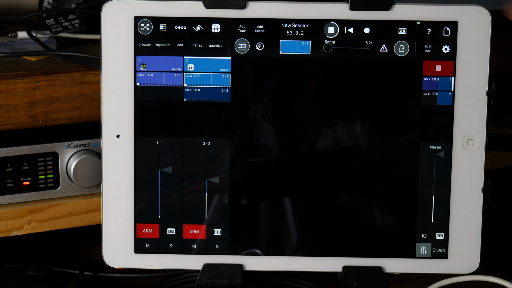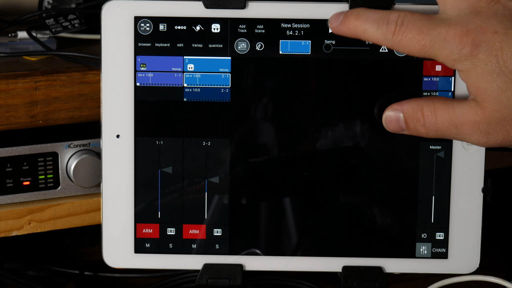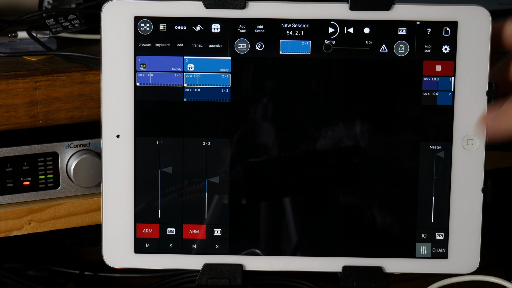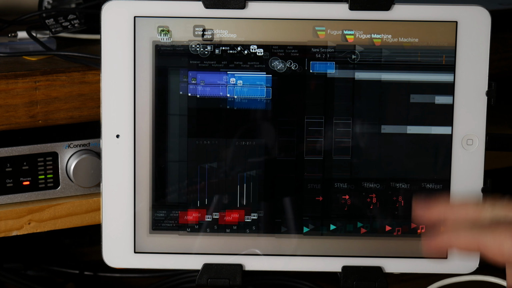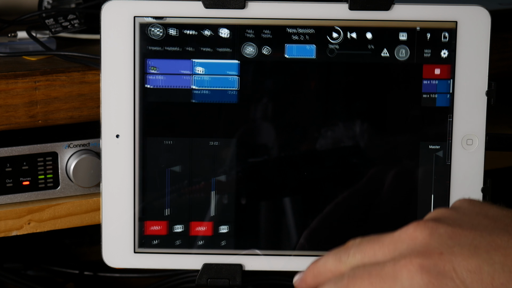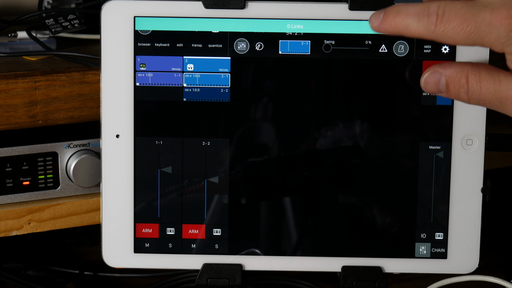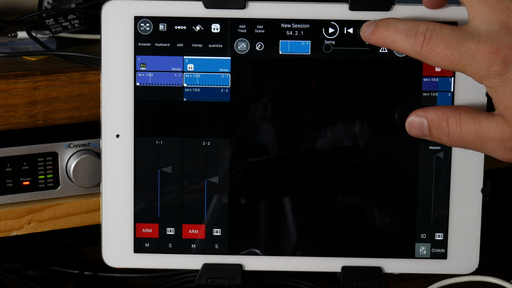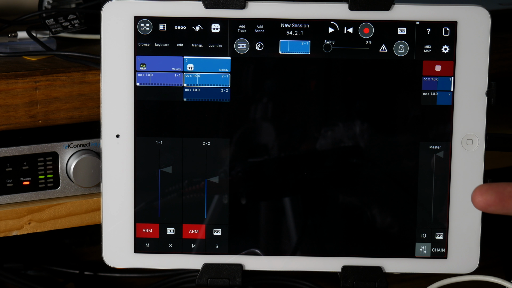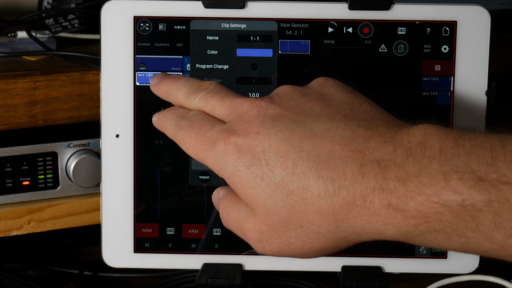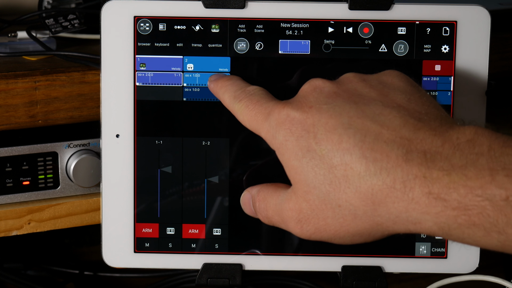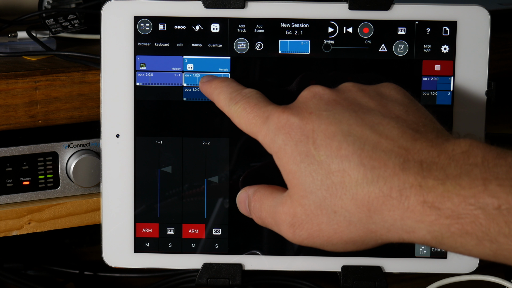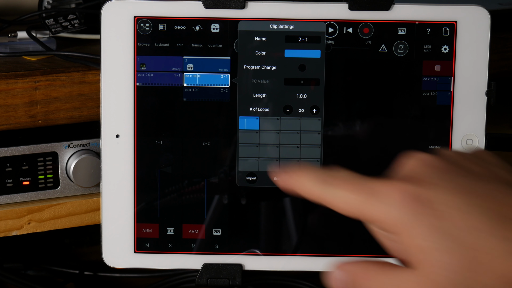Okay, so right now Fugue Machine is sending to both apps. If I want to record it, as soon as the link goes away, that right there is going to arm it for recording MIDI and modulation inside of the app. I think this is a 2-bar, so I'm going to hit 2 and select 2 loops. Same thing here. If you click and hold, I'm going to just select 2 loops.